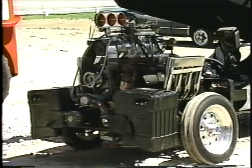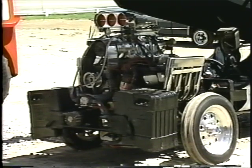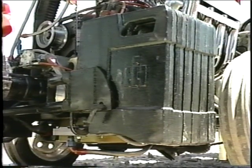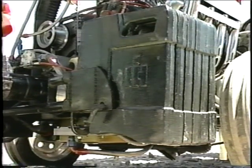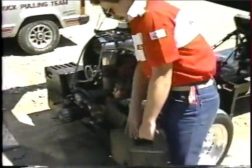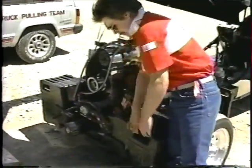The most critical part about a two-wheel drive is getting the front end weight right. I've run on tracks where I might run 4 of these little weights on the front, and then I've run on tracks where we might run 18 of these little weights on the front. We have got to make that decision ourselves. That's why sometimes you'll see guys come out and their front end will never come up. They were too heavy. Or you'll see guys come out and the front end goes straight up and they were obviously too light. So that's the most critical part about a two-wheel drive.